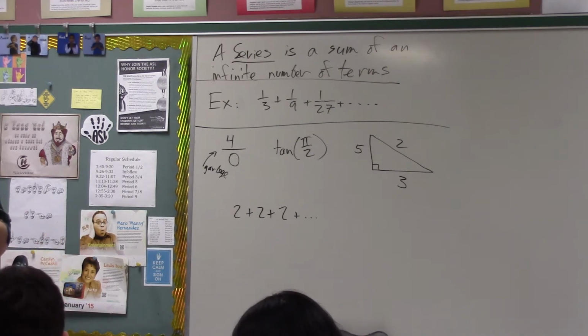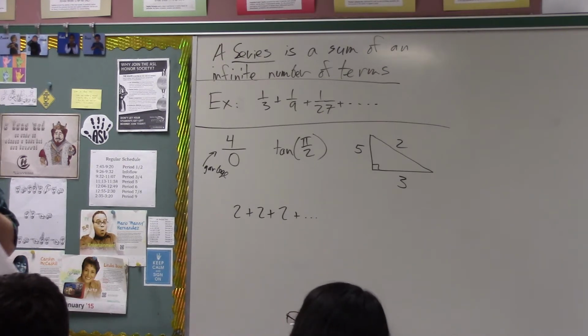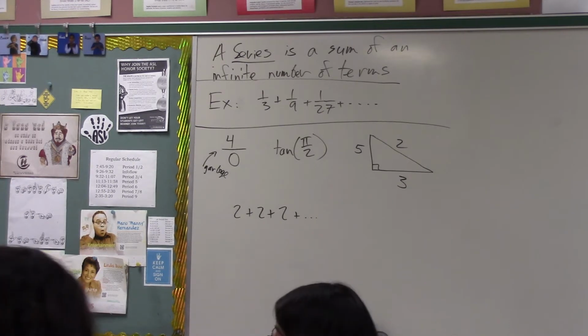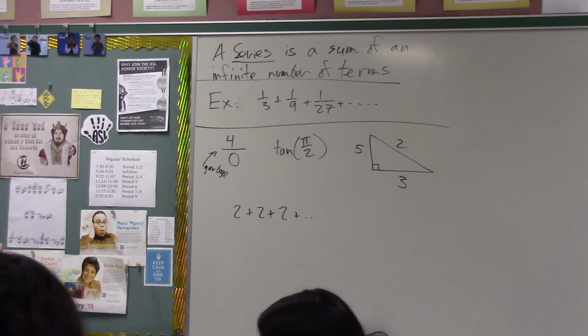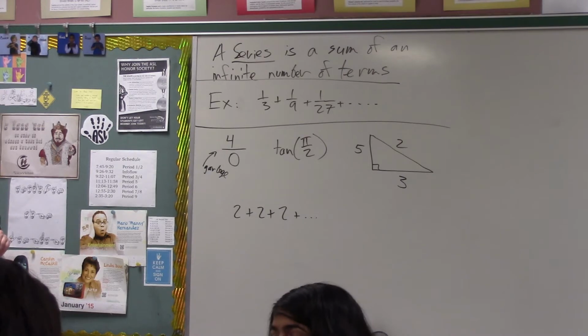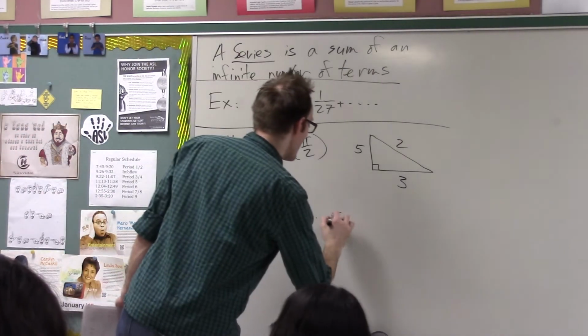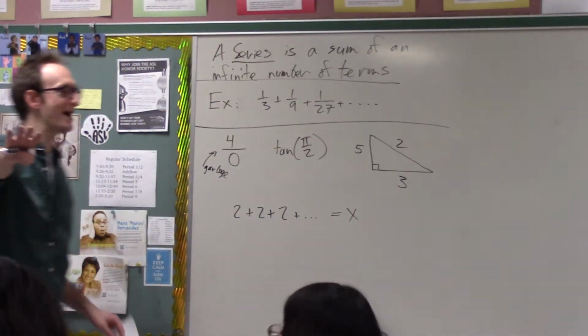I mean, you can't add numbers and punctuations. Whoa. Argument from punctuation. No, something better. Catherine. If you said 2 plus 2 plus 2 plus and so on equals x, then x is equal to 2 plus x. Yeah, 0. Genius.